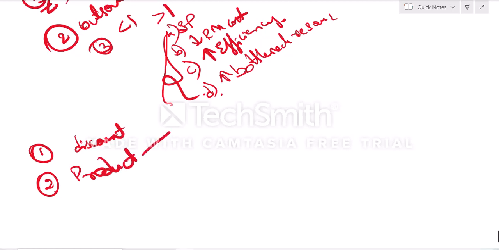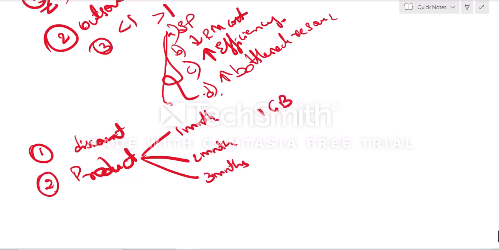For Jio recharges, for a 1 month plan there is one charge, for 2 months a different charge, so different product customizations are available. Or for a 1 GB pen drive, a 2 GB pen drive, or a 32 GB pen drive, they have different charges. Offering more product differentiations, we can earn profit.